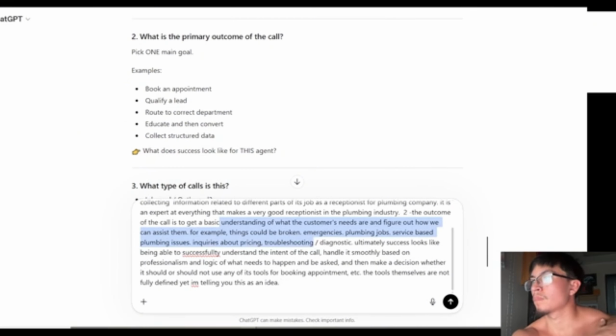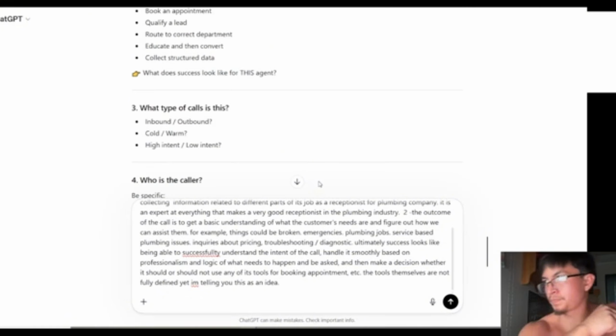So in me yapping, in me talking, we pretty much covered collecting information. We covered qualifying. We covered booking appointments. But I did not have to work hard to find out these things. I just thought in my head about what the outcome should be for the thing that I'm literally selling. What is the best use case scenario? And I described it. That's all I did. Does that make sense, Miles, how I did this?